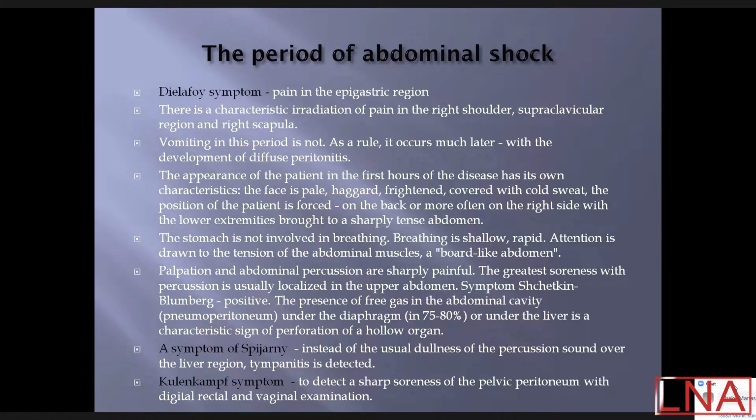When free gas is found in the right subphrenic space, the patient is placed on the left side and percussion is performed along the right mid-axillary line. In the course of perforation, instead of the usual dullness of the percussion sound over the liver region, a tympanic sound is detected. This is the name of the symptom, the Spizharny symptom. The disappearance of hepatic dullness, the Clark symptom, can be detected in the absence of perforation due to dislocation of the swollen transverse colon when the latter is located in front of the liver. In the course of a massive adhesive process in the abdominal cavity, gas may not appear at all.